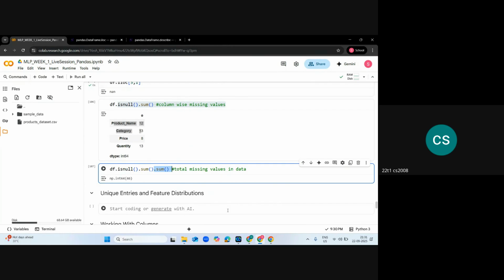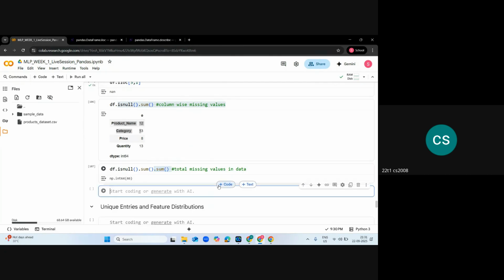Now, how to remove these null values, that we will see in a while. It's pretty simple. I'll just show you one way of doing it. There are many ways of doing it actually, and that is where you will explore these things in the project. So those who have the project, please pay attention to this because you have to try most of these ways to see which is better. There's no hard and fast rule. There are many ways of doing it.